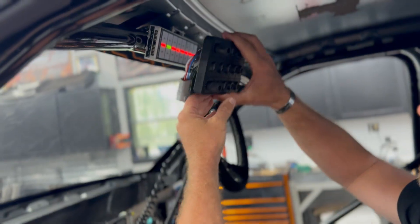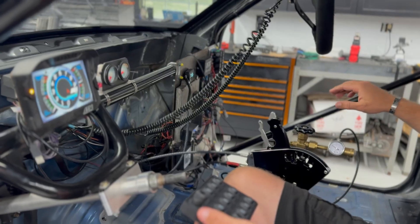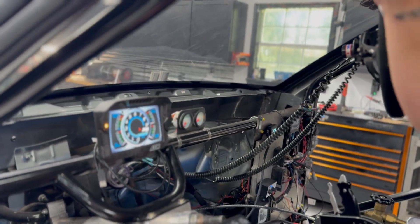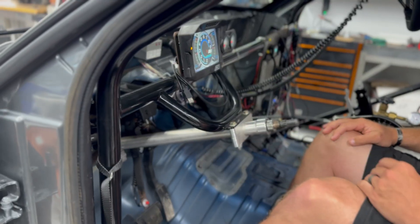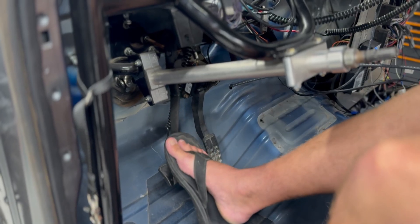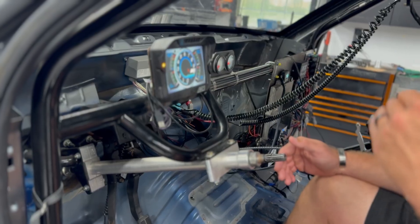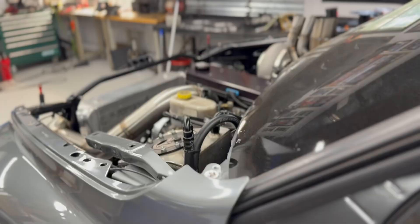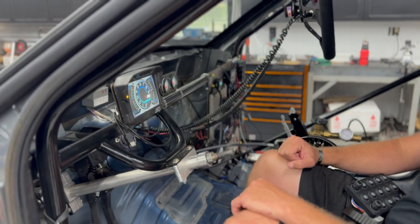That keypad will replace the current switch panel, probably mounted up and out of the way. The ECU Masters screen replaces the AEM dash. All this electronics and wiring mess comes out. We're also going to suggest he remove the CO2 and just use nitrous for the air shifter - that'll simplify things further. The inside of this truck will get simplified; it's already pretty clean with nice fab work and paint, but the wiring is going to be a tremendous upgrade. Regarding the brake pressure switch on the pedal - we're going to ignore that physical switch entirely and just treat the brake pressure as an internal switch where we can dictate the pressure threshold in software. Less stuff going on, more simple, letting the computer take control - consolidating all these functions into just two boxes instead of fifteen. Give us about three weeks and we'll be doing another video, making some noise on the dyno and telling him to come pick it up.